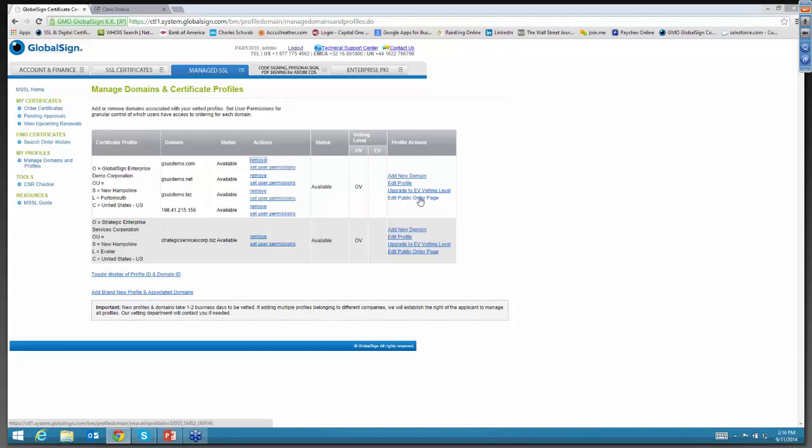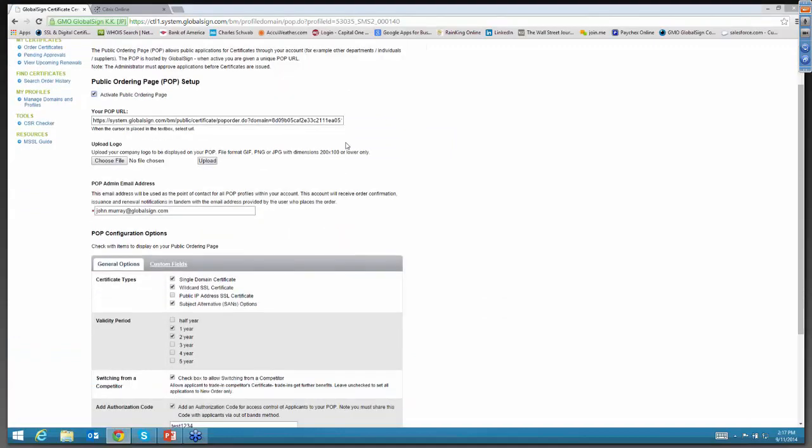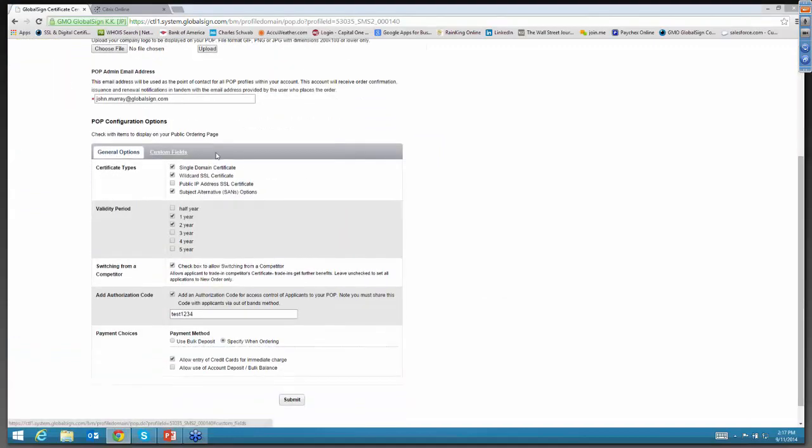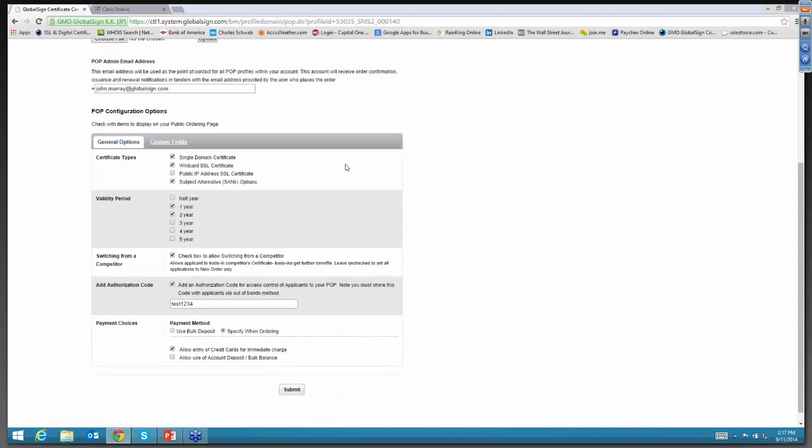The other option is if you don't want to give people access to the system and you want to have a quick and easy request page for people to go and enter an order, and then you could view it and approve it. We have this concept of a public ordering page, which you can set up. It's basically an HTML page. It has a unique link that's unique to your account. It ties back to only your account.